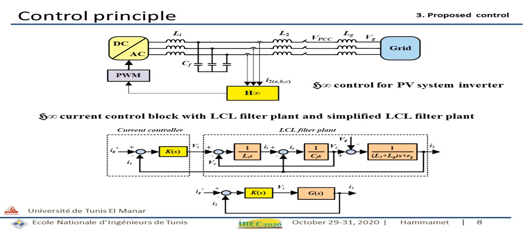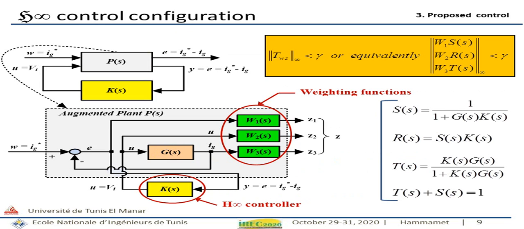The slide presents the control of the DC-AC converter based on H-infinity control, which is used to regulate the current at the output of the LCL filter. The goal of the H-infinity control is to tune a stabilizing controller K so that the H-infinity gain is less than gamma as shown in the first equation. Gamma is between 0 and the unit and indicates the level of optimality. The figure presents a typical H-infinity algorithm design with weighting function and nominal plant.